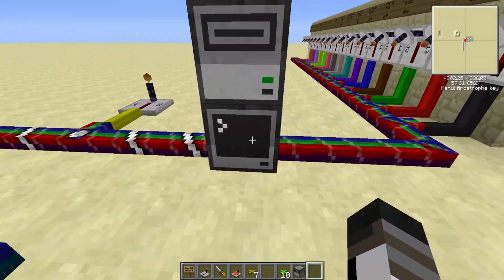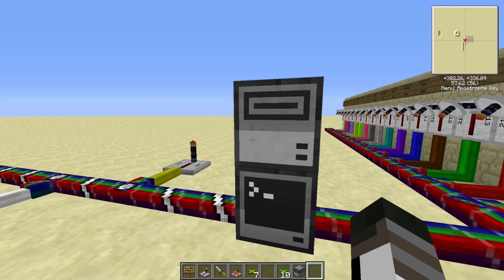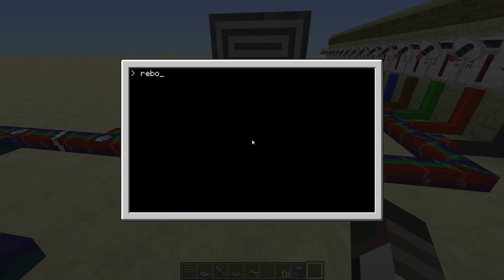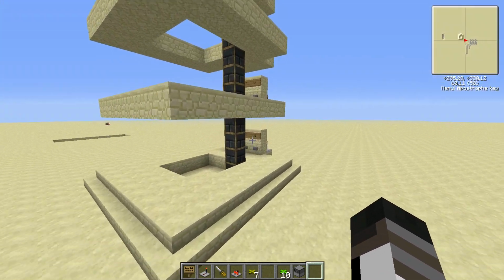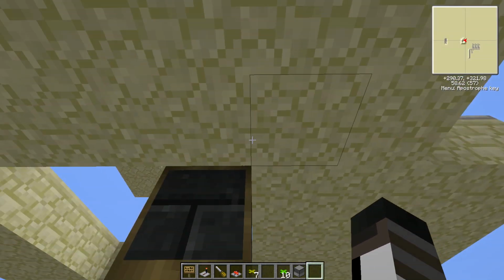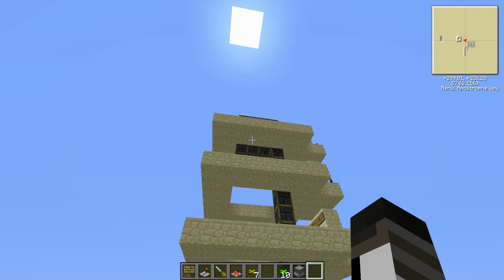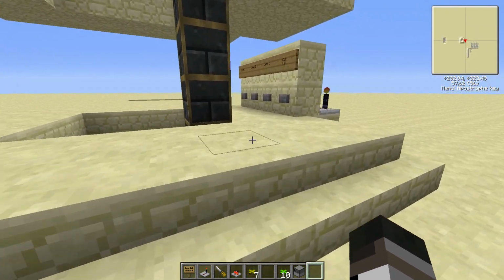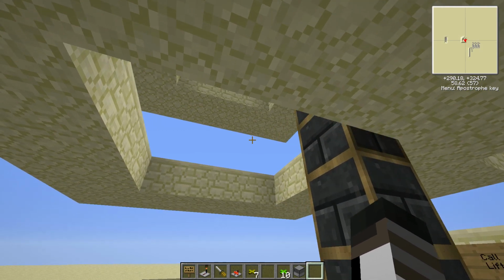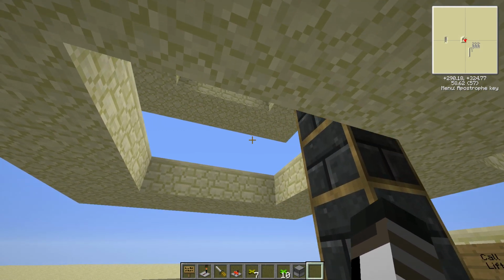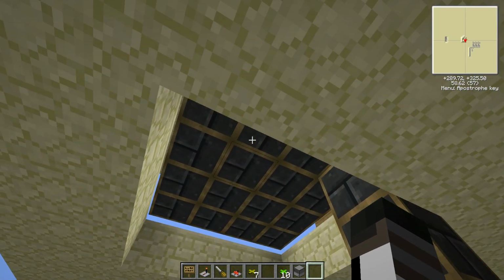So what I'll do is I'll just take this disk out of here, my breaker disk, reboot that. Now to see if all that hard work has paid off. So currently that lift is all the way up on the top floor. I'm on the bottom floor, I need to get on, so hit the call lift button. And then cross your fingers, it should come all the way down.